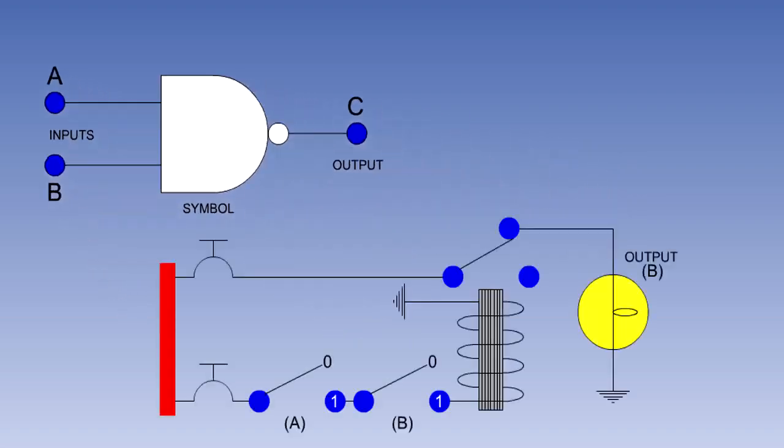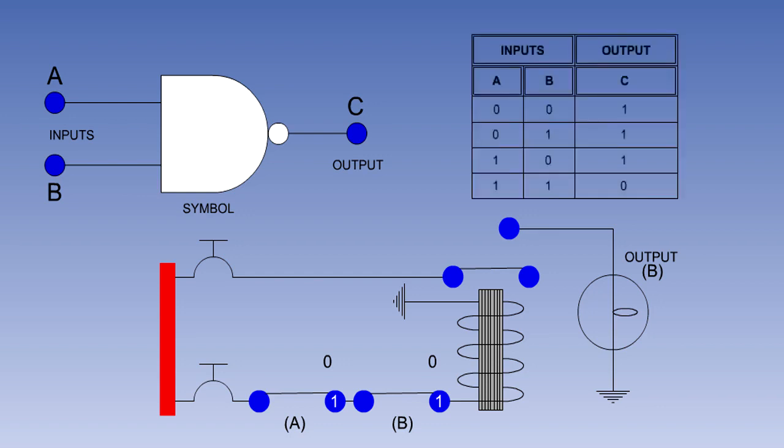Here is an electrical circuit which will function as a two-input NAND gate. As you can see, with the relay de-energized, the light will be illuminated, indicating an output of 1. The two switches A and B are in series and are controlling the electrical supply to the coil of the relay. Only if both switches are closed will the relay be energized, causing the light to go out and indicating an output of 0. Here is the truth table for the NAND gate. Spend a moment studying it before moving on.